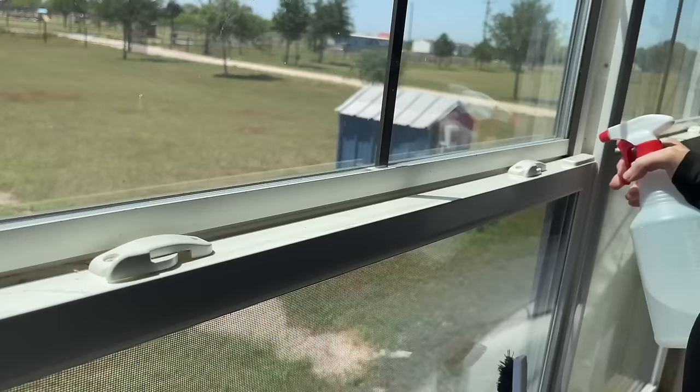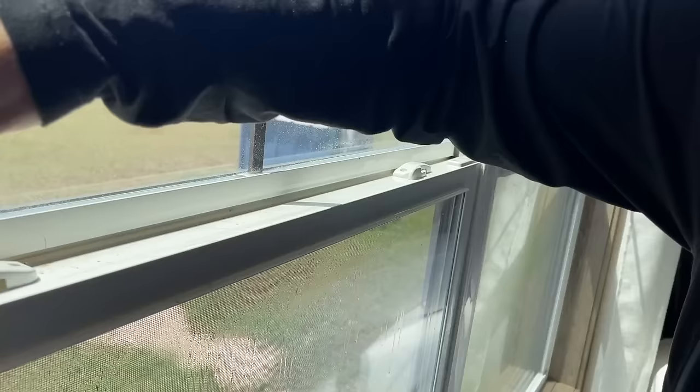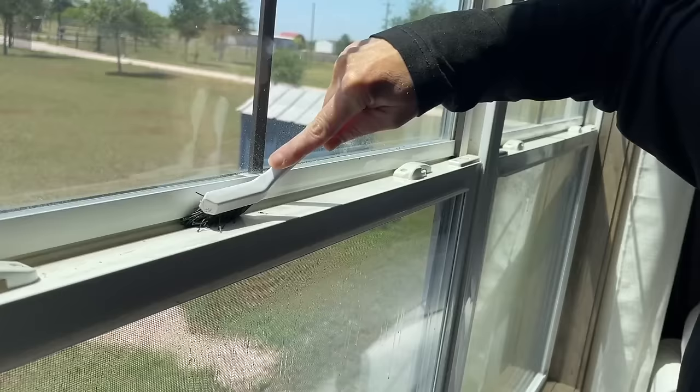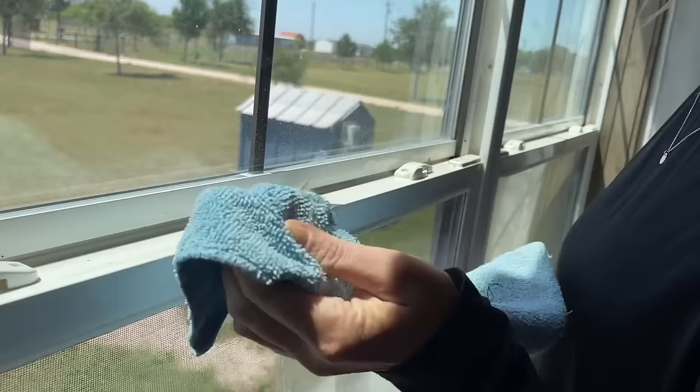I am using my sprayer for my lemon and vinegar quit working. So I just went ahead and grabbed the baking soda water mix, just to make it a little abrasive and trying to scrape some of this stuff out of here and off of here, get it all nice and clean again.